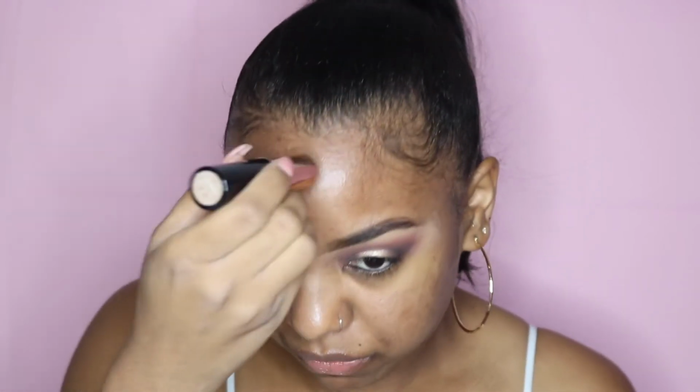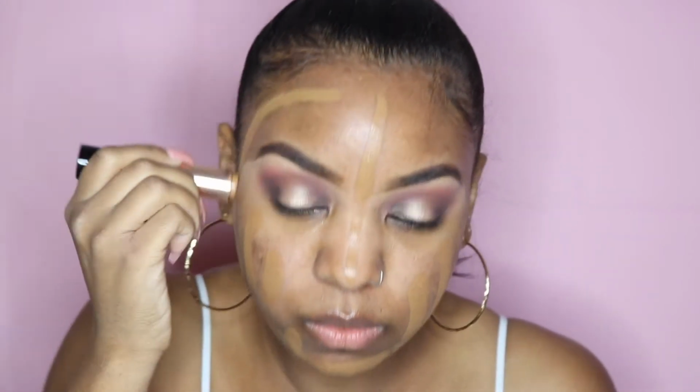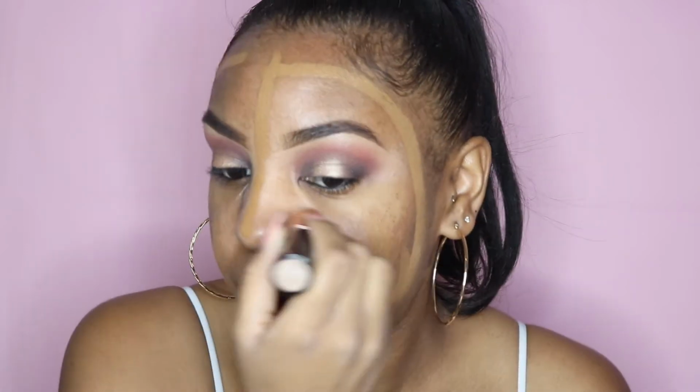So I'm going to be moving on to the face for now, and for foundation I'm using this Anastasia Beverly Hills stick foundation. I'm in the shade Cool Golden. This is my favorite foundation, hands down. Be sure to put it on your neck. But it's really hard to find a shade my color.